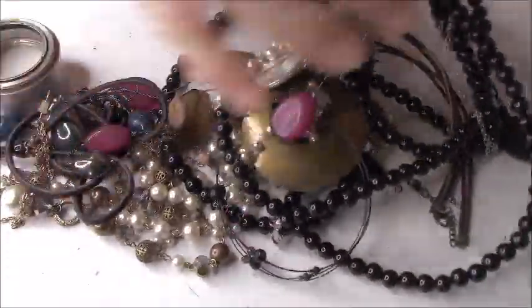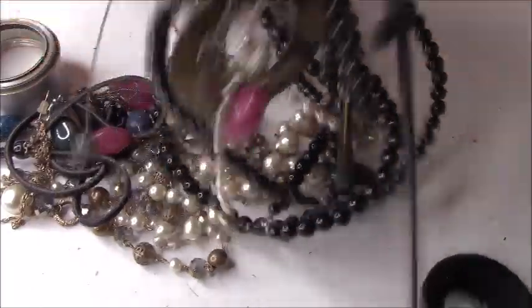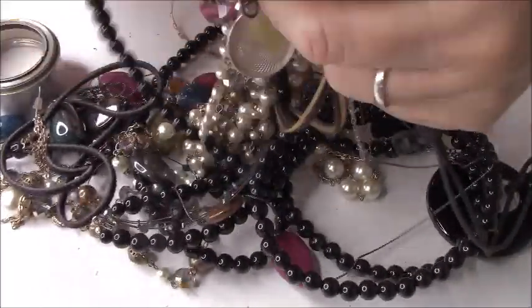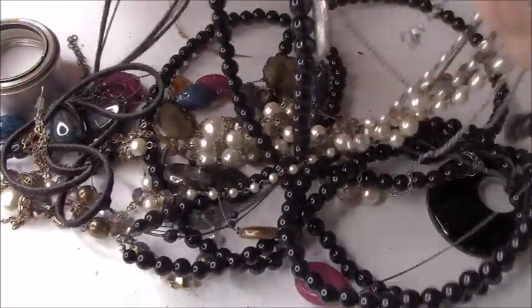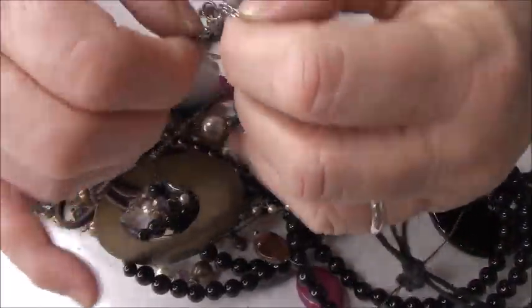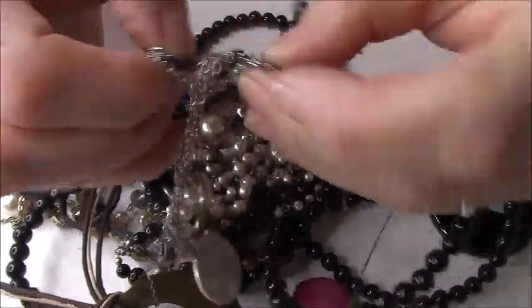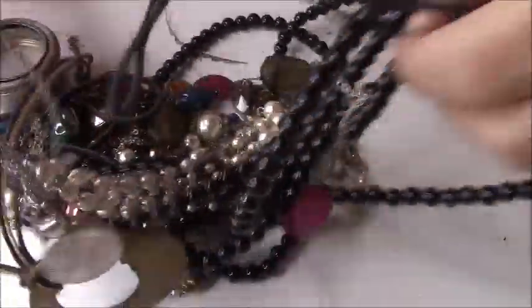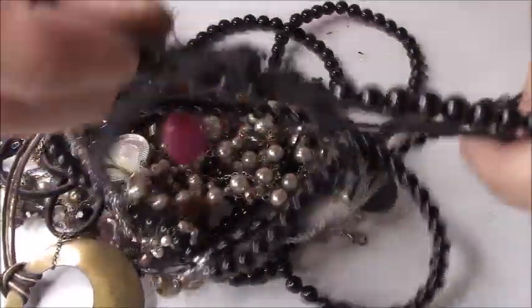Oh, look at that. I think we might, maybe, be able to get this stuff. Let's see. Sorry about that. I try not to make too much loud noise, but sometimes it just cannot be helped. Okay, let's see if this little delicate chain is unhooked. Yeah, that one is. But I don't know if there's another one in here. Sorry, this is very heavy. It's glass. And it keeps getting bumped.